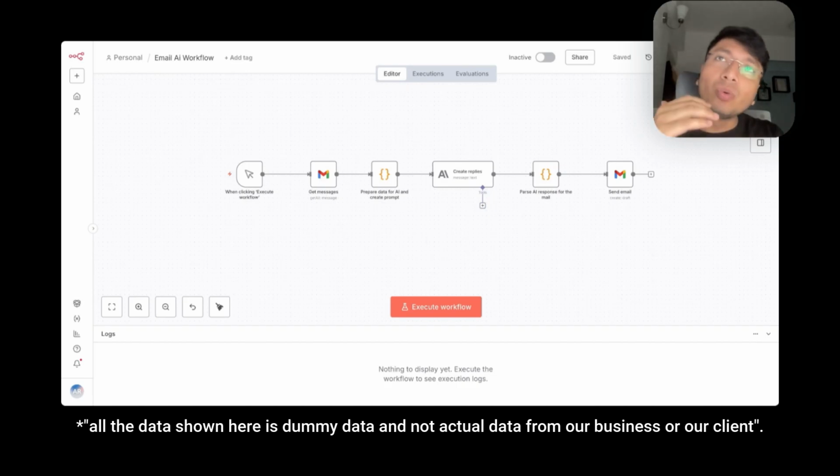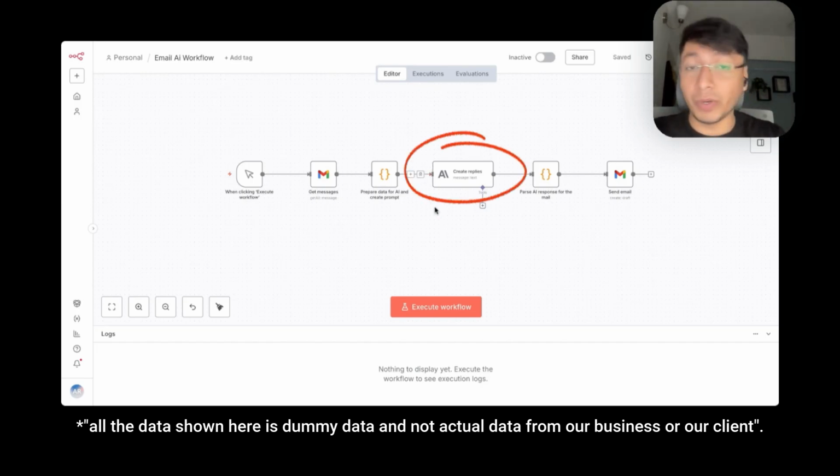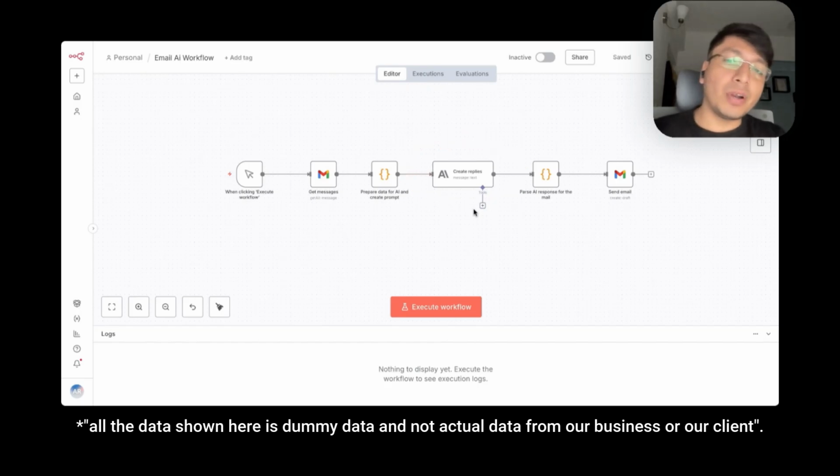You can maybe code for a particular thing that this kind of email will go from here and will be important. But ultimately, to draft the reply, you can't put it into a fixed set of words, right? For that, we are using an AI node here, the Claude node. So for a particular important email, it will create the draft reply. Then that draft reply is put in the drafts folder of the email. That is what it is ultimately.